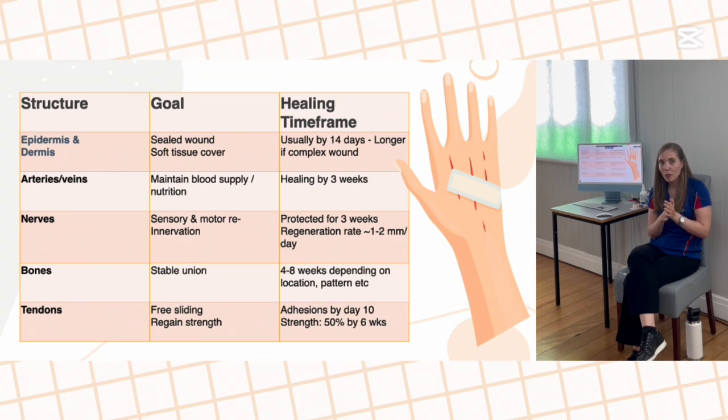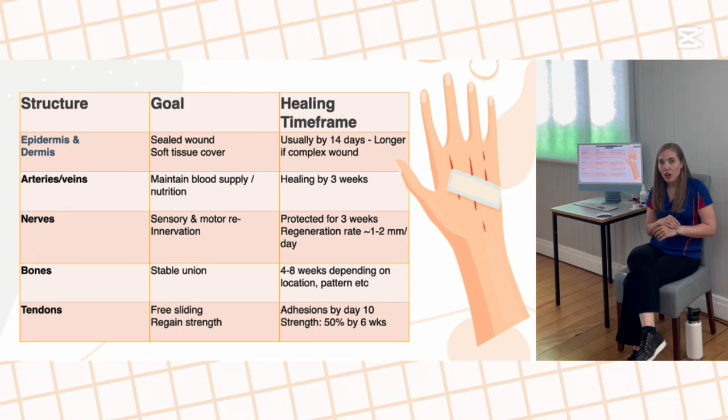But with our dermis and epidermis, we want to close at 14 days. Once it starts going past that point, your risk of scarring is significantly higher, or more complex scars. And then we also have our arteries and veins. If they've been repaired, for at least 3 weeks we want to make sure we're not tensioning them too much and breaking that repair.